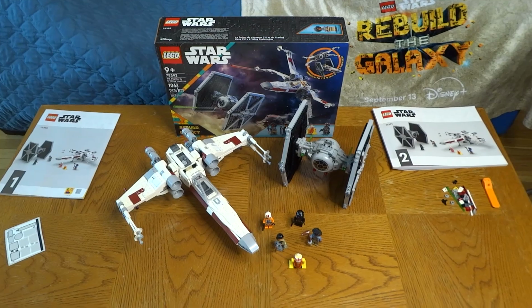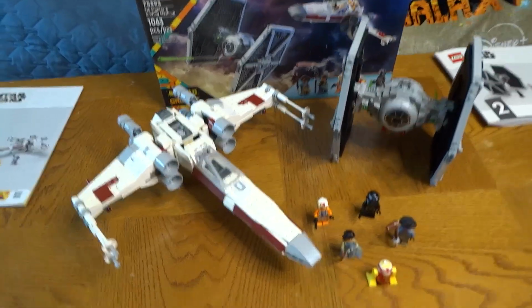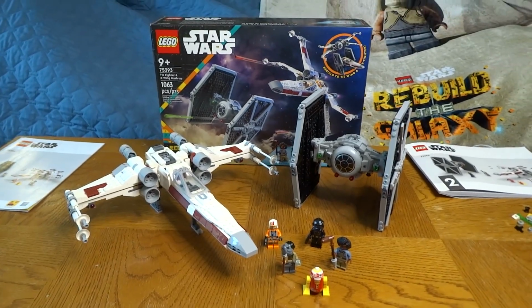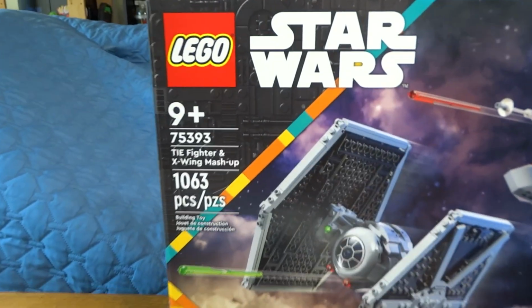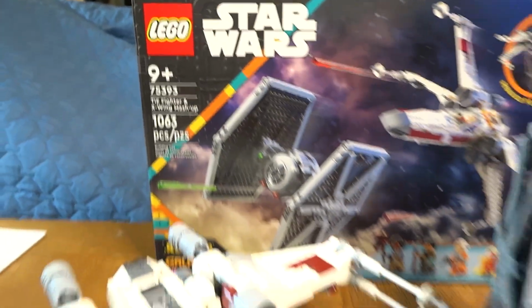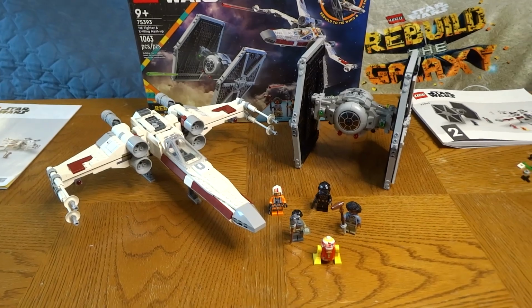And here is the finished product of the Lego Star Wars Rebuild the Galaxy TIE Fighter and X-Wing mashup building set. I forgot to mention earlier, this is set number 75393. It has 1,063 pieces. It is the medium-sized set for Rebuild the Galaxy.